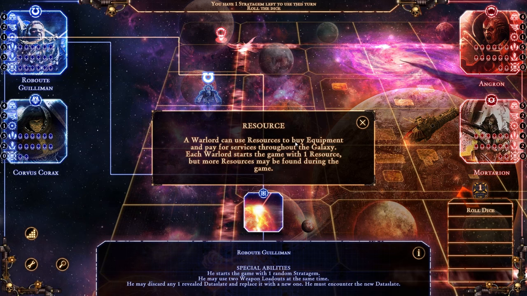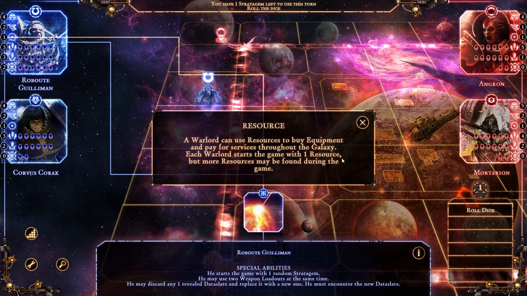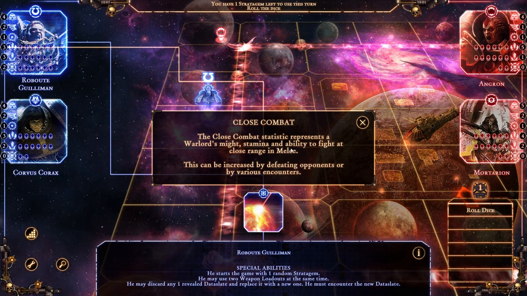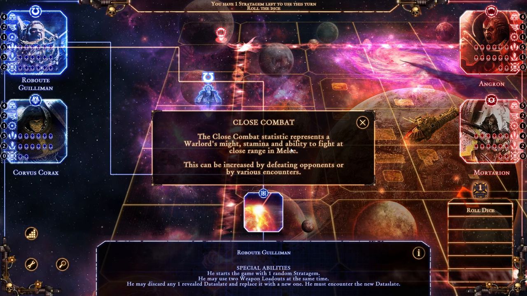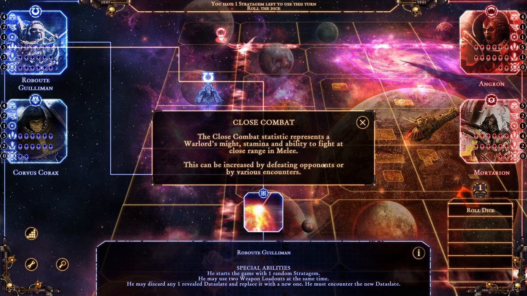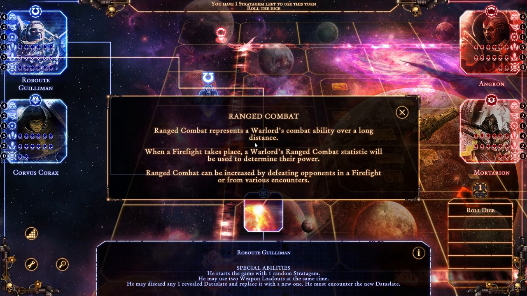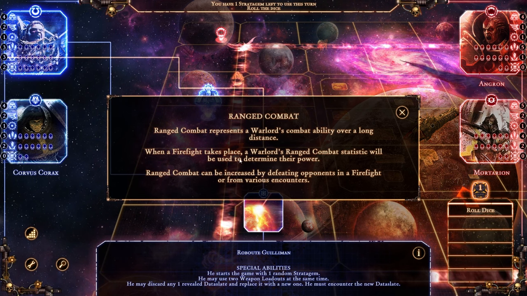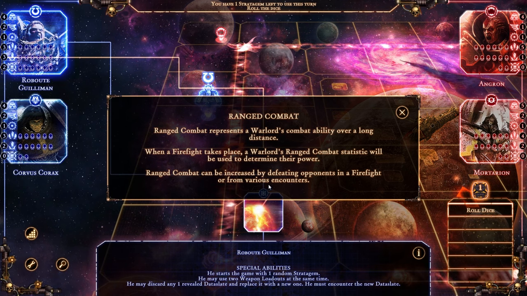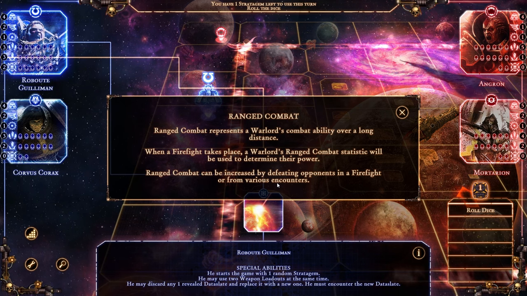Resource is your money. You can buy equipment and pay for services throughout the galaxy. Each warlord starts the game with one resource, but can get more. The close combat statistic represents your might, stamina, and ability to fight in close, melee range. This may be increased by defeating your opponent or various encounters. Ranged combat takes place when you have a firefight. This statistic will determine your power. Range combat increases when you defeat your opponents in a firefight or through various encounters.